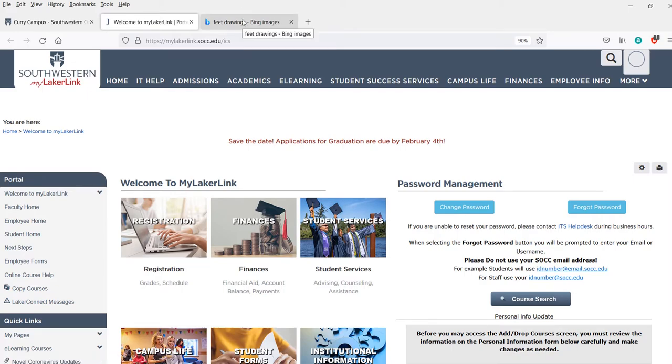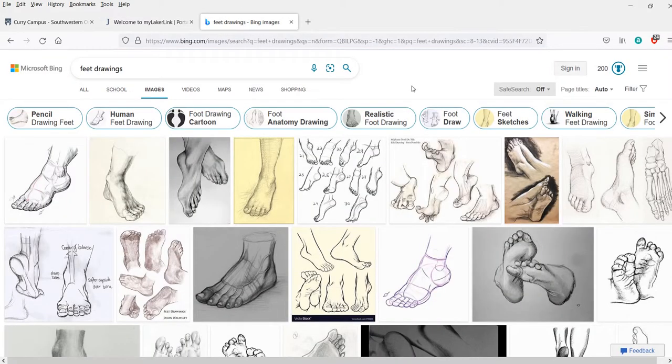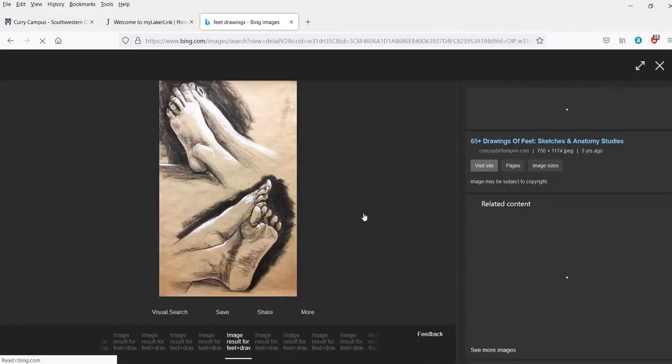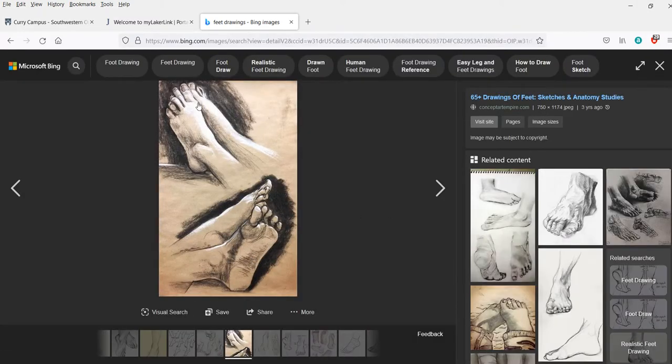Let's show feet drawings, hopefully, and nothing else. You can go to Bing or Google and put feet drawings here. Now, notice I did say feet, right? Feet, feet, feet, that's 2 feet. Don't draw 1 foot and send it to me. I want 2. So they can be in different positions. You don't have to do 4 feet like this is. One or the other is fine. I'm just showing this to show different positions of feet.